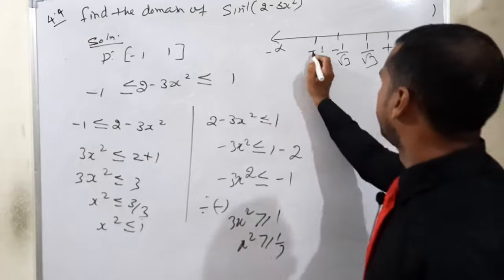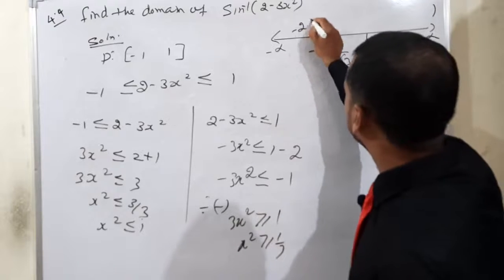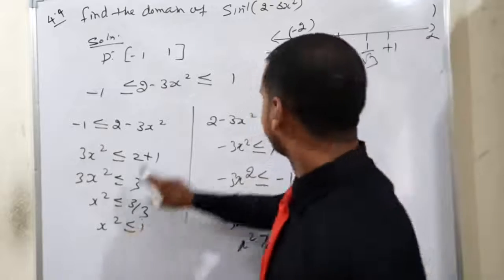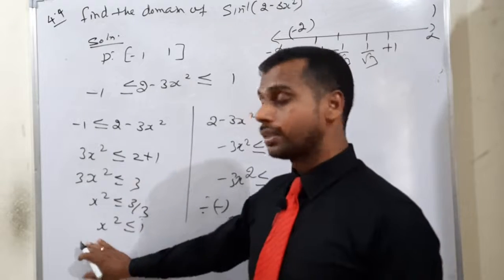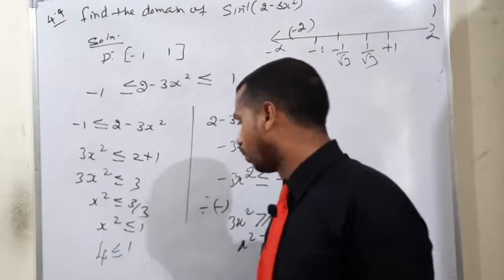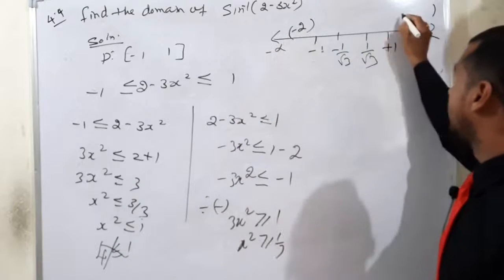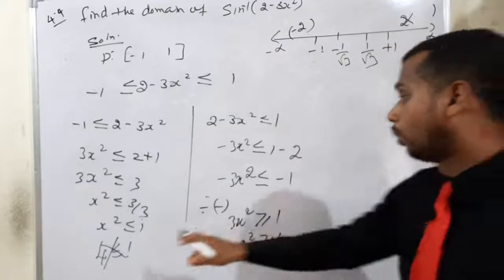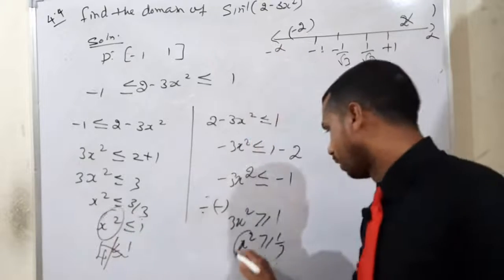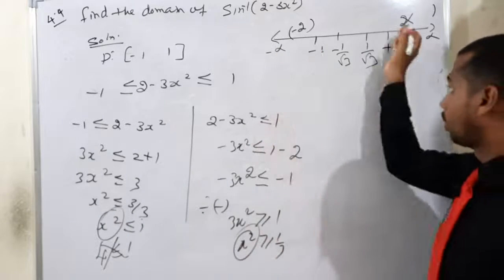Consider in between minus infinity to minus 1, say minus 2. Instead of x we take minus 2, the whole square, definitely 4 will come. So 4 less than or equal to 1, the condition will be wrong. Minus 2 is wrong, and positive 2 is also not possible. Why? Both sides here also x square, here also x square. So minus 2 is not possible.